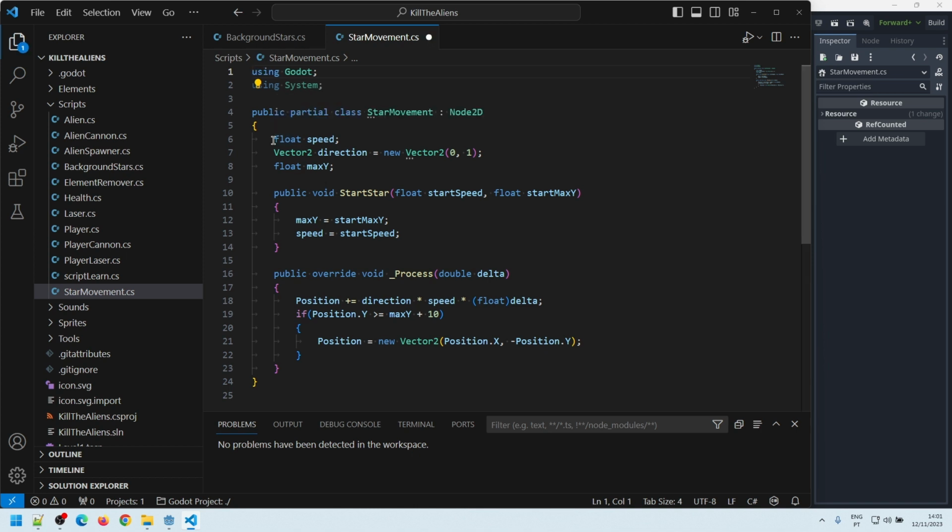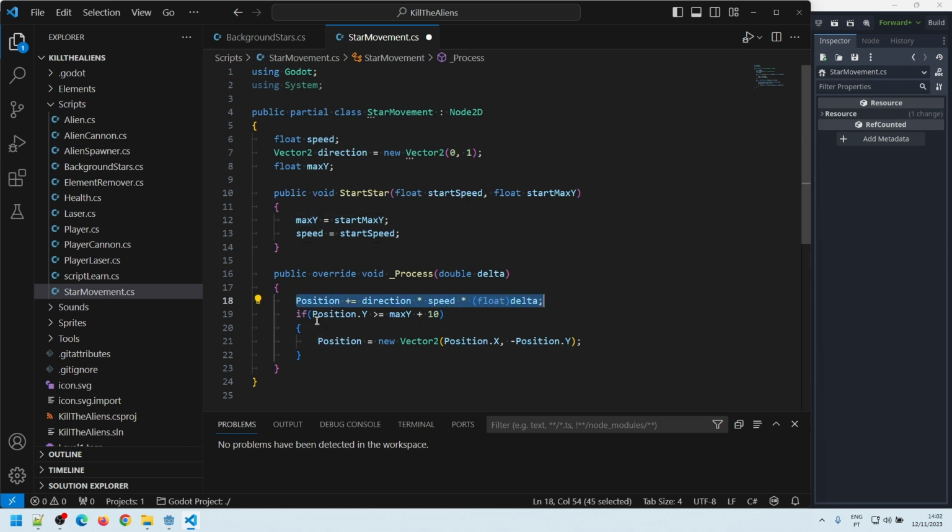The variables include speed, direction, and the maximum y position. This max y is used in the process to check if the star has reached the end of the screen and to position it at the beginning. It happens like this. The position is updated according to the speed and the duration of the frame.